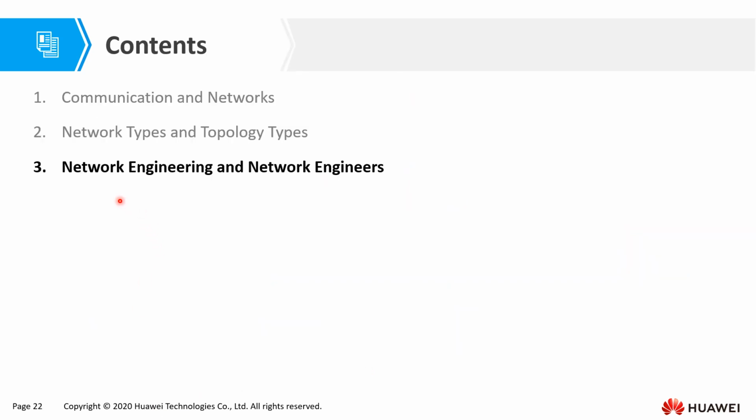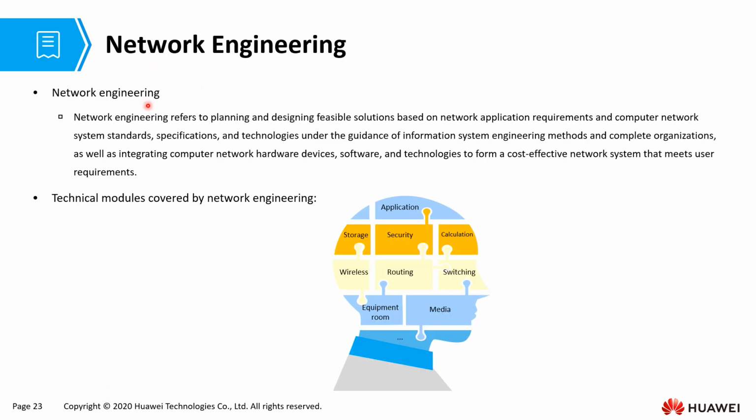Last section, network engineering and network engineers. Network engineering refers to planning and designing a feasible solution based on network application requirements and computer network system standards, specifications, and technologies under the guidance of information system engineering methods and complete organizations, as well as integrating computer network hardware devices, software, and technologies to form a cost-effective network system that meets user requirements.